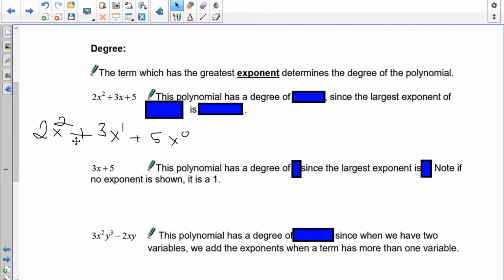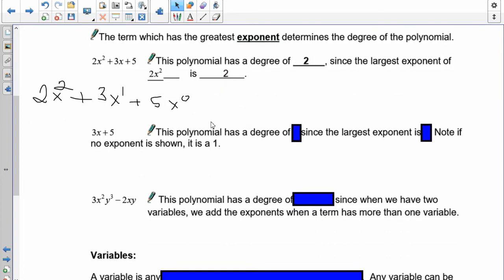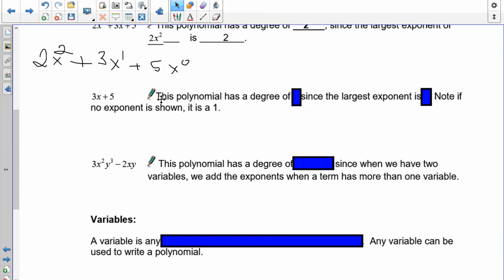Let's take a look here. It says 2, because it is the exponent of the 2x squared. The x squared here means its degree is 2. Okay, next one. This polynomial has a degree of what? Now don't be confused. The x here is alone, but it does have an exponent. That exponent is 1, right? So this is the largest exponent of the variable. So that means this here is a first degree term, or sorry, polynomial.